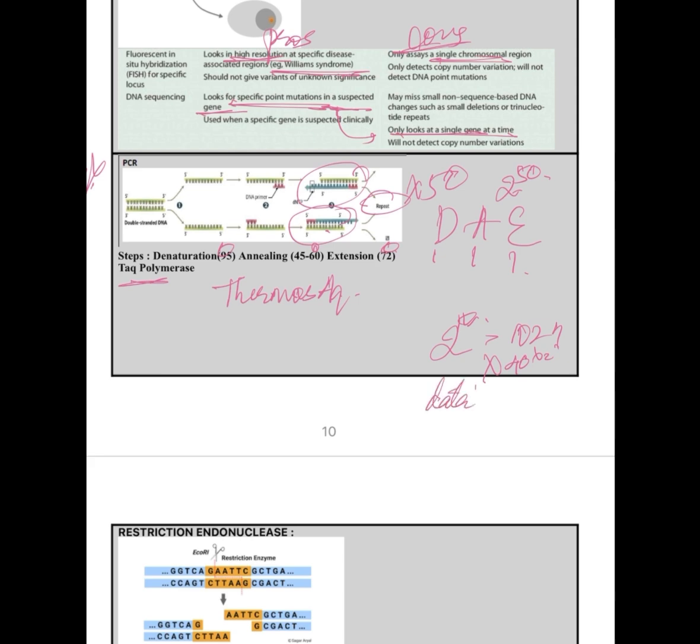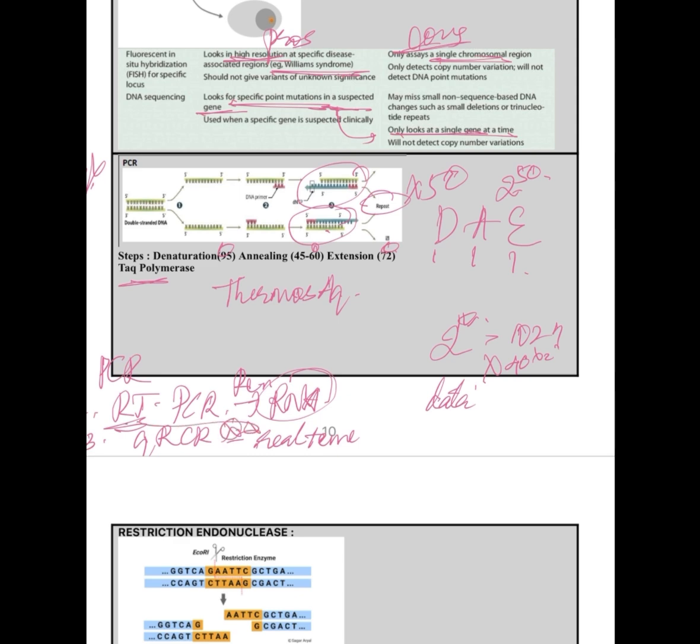So how is it working is PCR has some types. You have just normal PCR, which I have explained. Then you have RT-PCR, where instead of DNA, reverse transcriptase use करके they will also get data of RNA. Then there is qPCR, which is quantitative PCR. This is real-time PCR. So if they ask you what is the full form of RT-PCR, don't go to real-time PCR. It is reverse transcriptase PCR. There is one more important thing, qRT-PCR, which is quantitative real-time PCR. Okay.